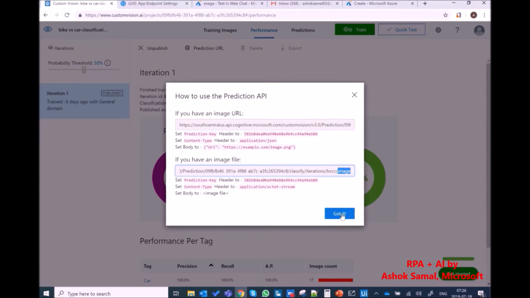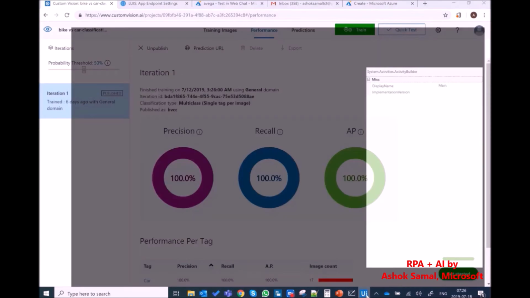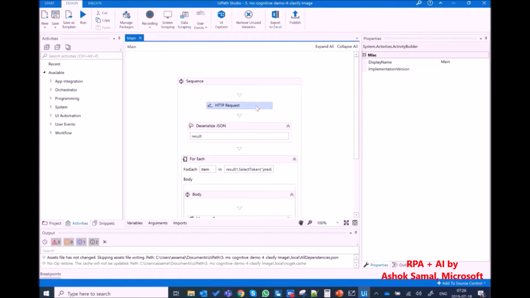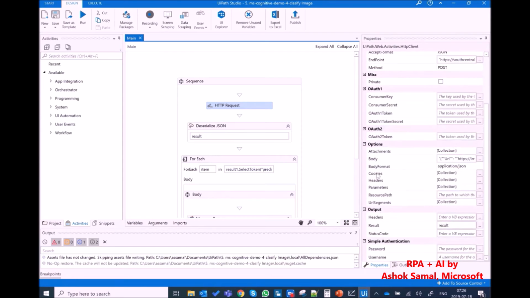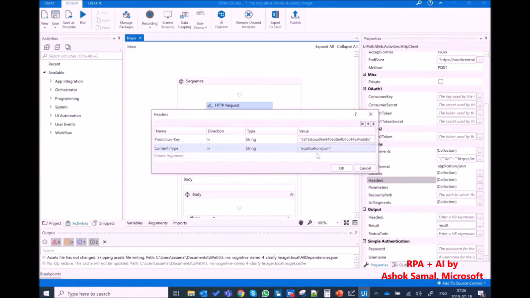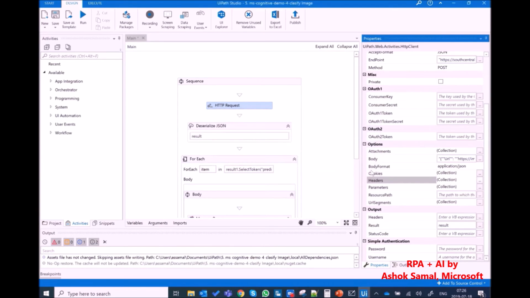Or yeah. So once you have it, let's jump to UiPath and see what we have done here. Again, the HTTP request, this is the URL that you had, and then in the header section, again you get the same thing, prediction key and the content type.